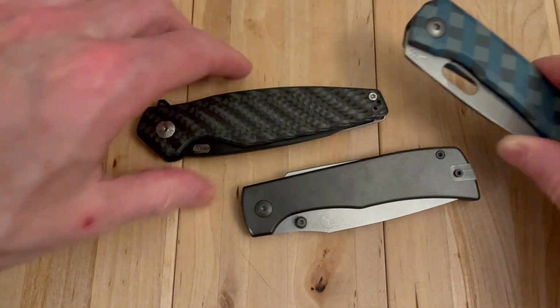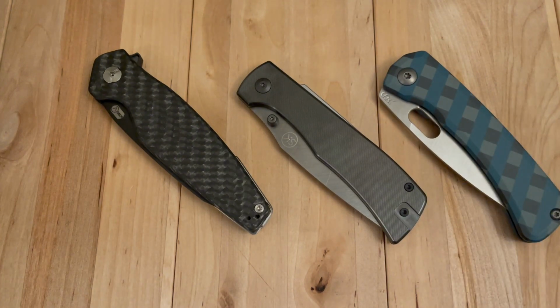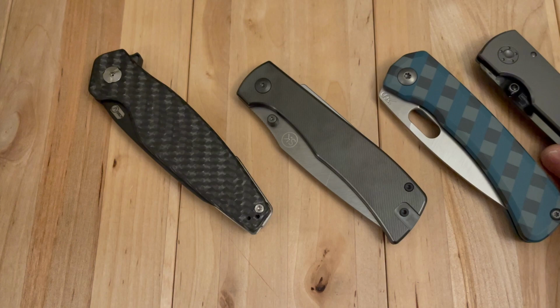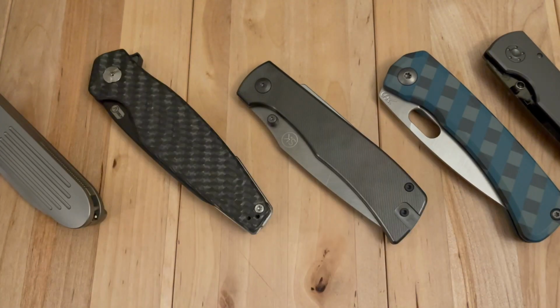That was quite an experience. I'm overwhelmed right now with what I just saw. A lot of really cool knives here, unlike anything I've seen in the past, and yeah, hard to imagine seeing anything like a lot of these again in the near future.